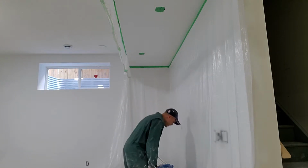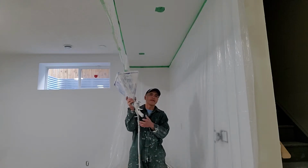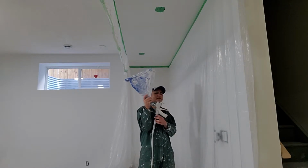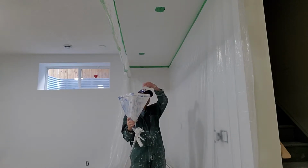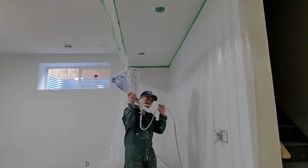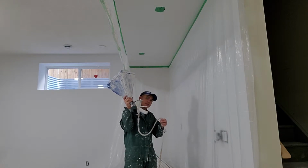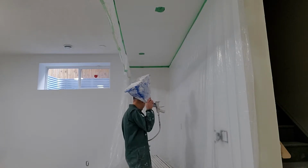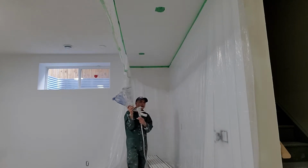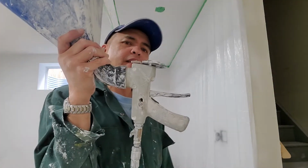The sprayer is here. It's just like a hopper, right? See? Yeah, this is the hopper, with the texture inside here, and then attached with this hose, attached to the compressor. There's pressure on it. I will show you how. Open the valve, there's a valve here. Let me show you. Okay, this is it.